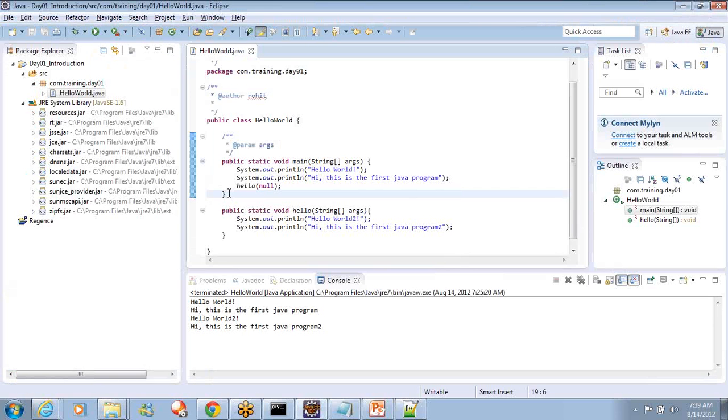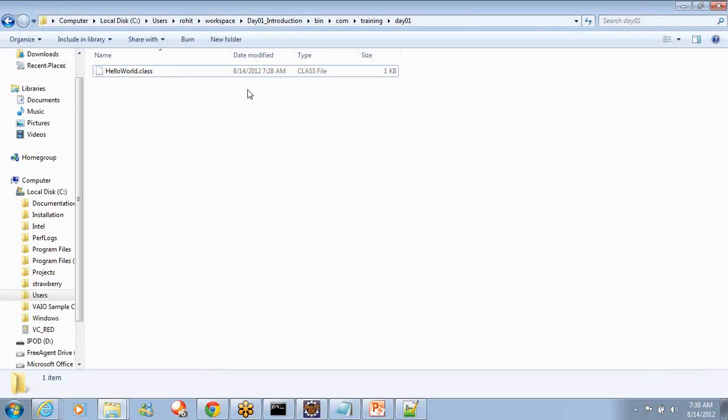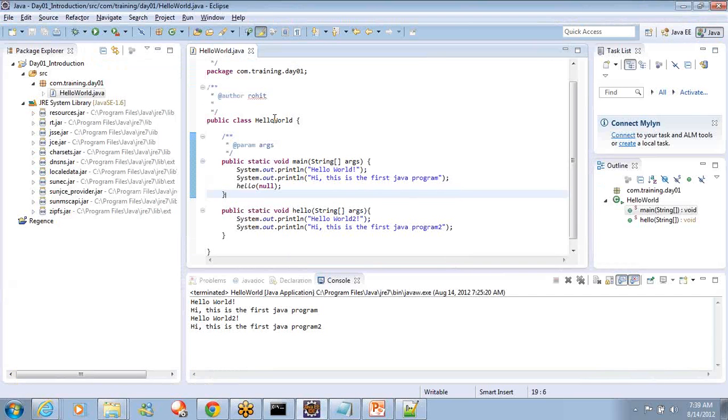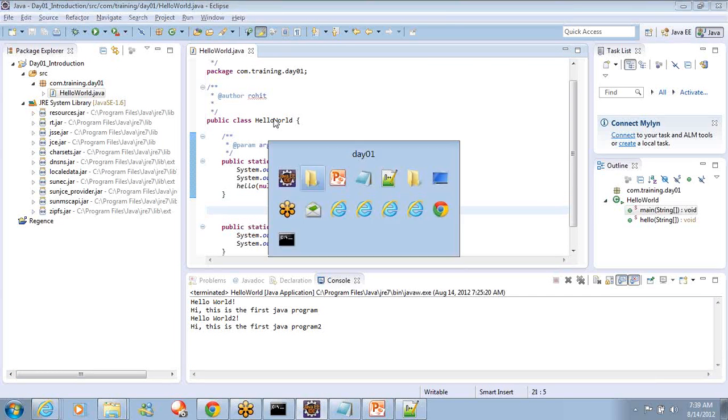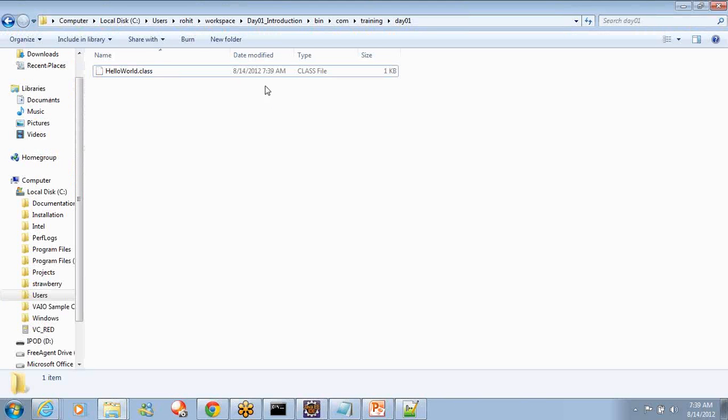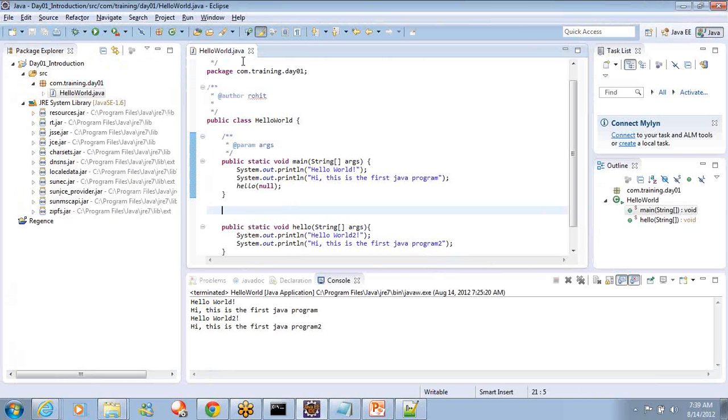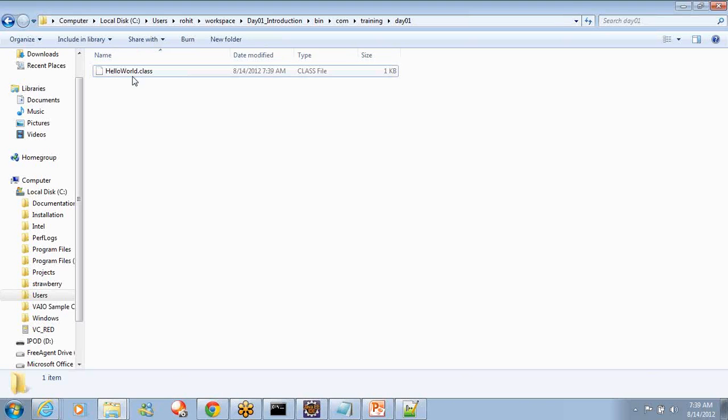Right now the timestamp is 8:14:728, and I change something here and press Control S. See, it immediately changed. It's 7:39 now. Even though I changed the Java file, you immediately got the respective class file changed.